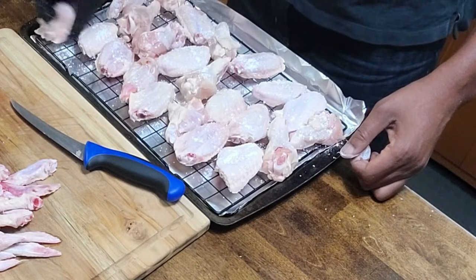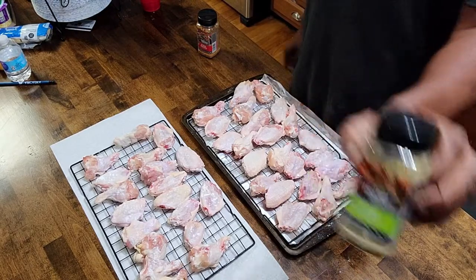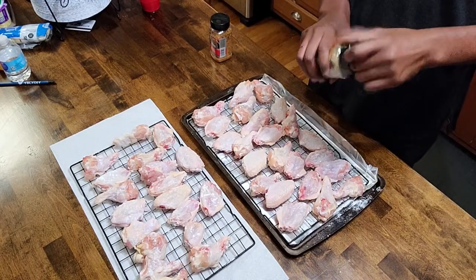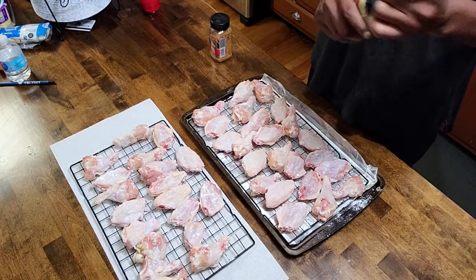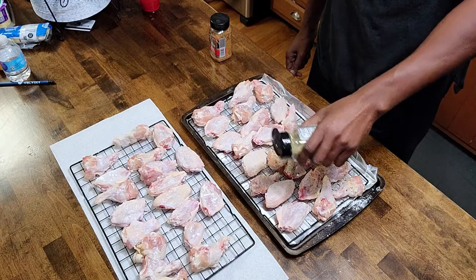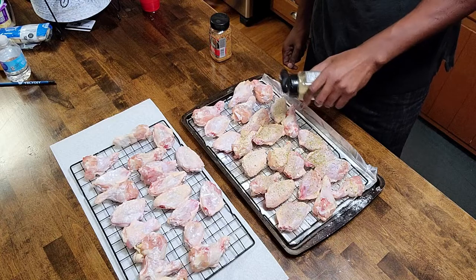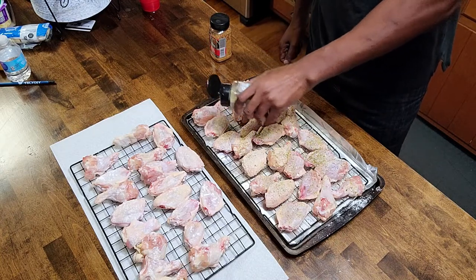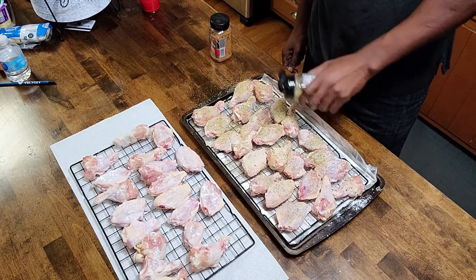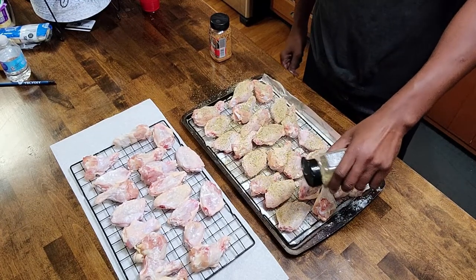It's been about four hours. We're going to go ahead and season — using some Garlic Parmesan from Weber and Kicking Chicken on the other rack. I'm making two different kinds today: buffalo and garlic parm. Be very liberal with the seasoning — chicken is bland, you do not want to go light. Just let this sit out for about 15 minutes while the grill finishes heating up, to let those seasons sit in and get deeper into the skin. This will help with the flavor as well as build a nice crust.